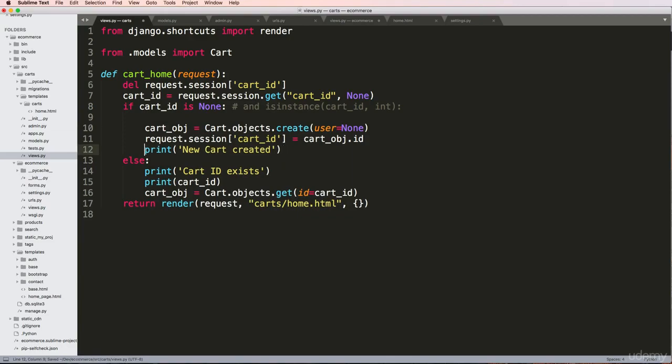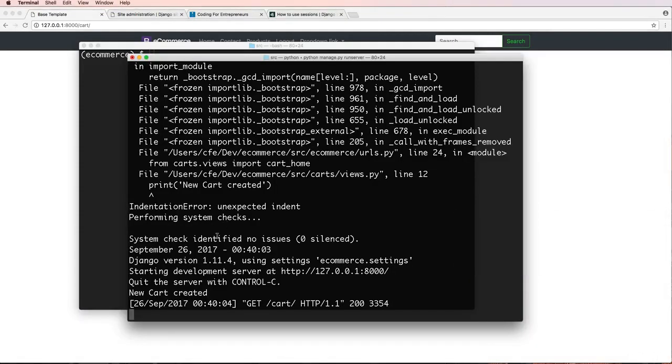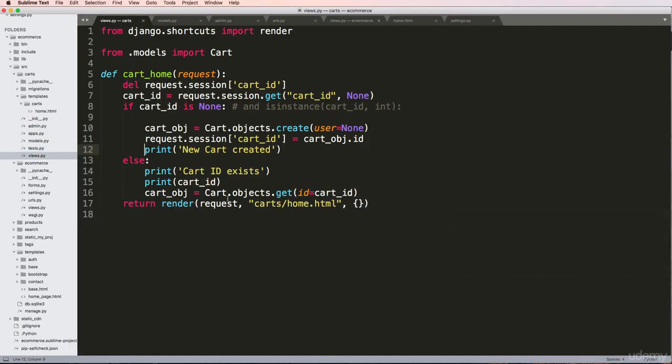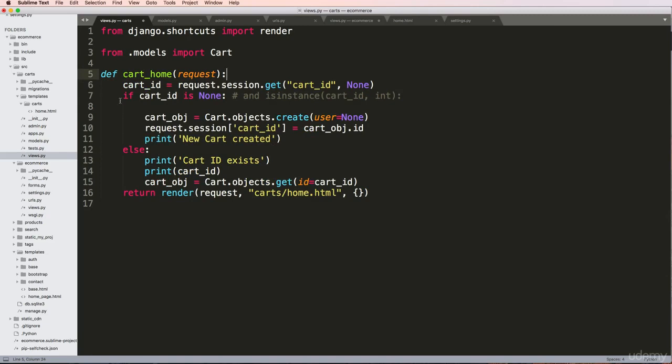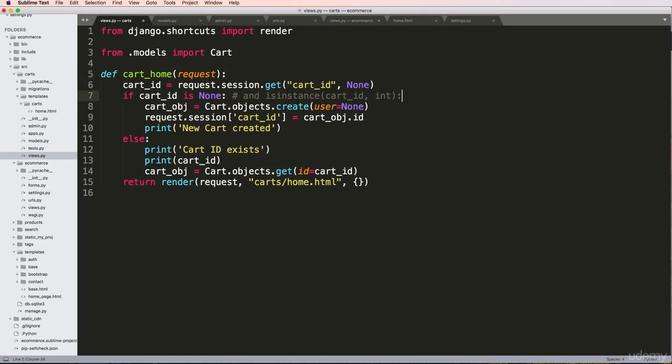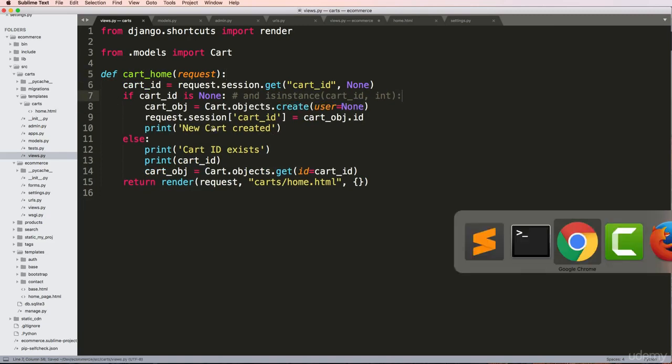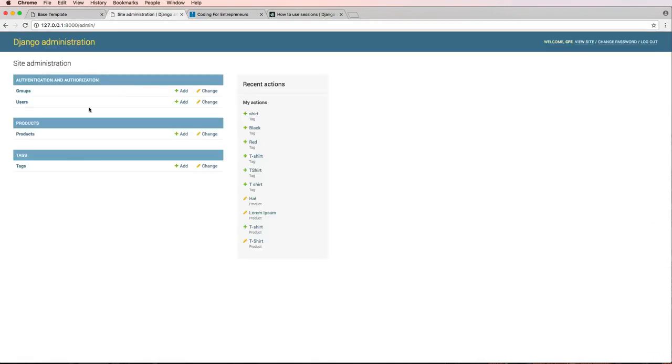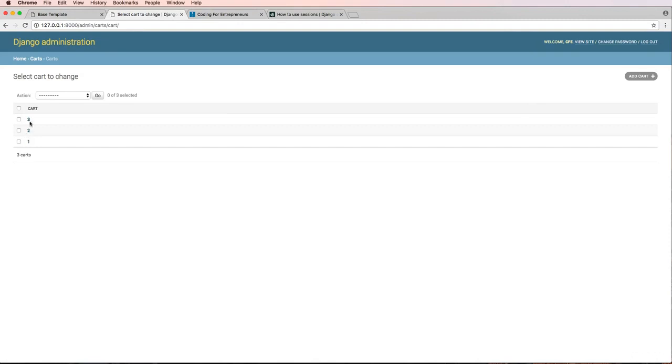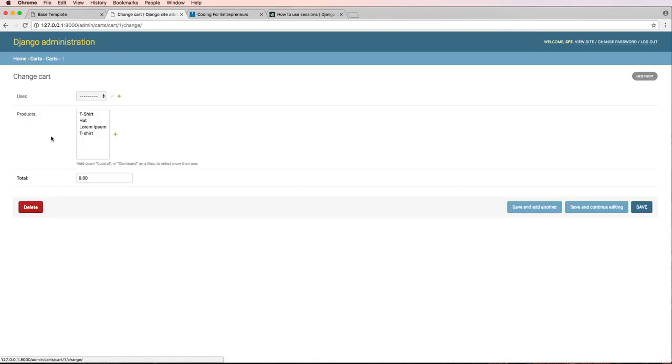Okay, so we've got our new cart in there, and it's going to do it every single time because I'm literally deleting the key right before I reference it. So since I deleted that, that was to flush out our old information here. So I'm going to just go ahead and save this, and before I refresh even in here, I'm going to go back in the admin and refresh, go into my carts app, and I see that I've got 3 carts here, right? Pretty cool. So 3 carts actually exist.